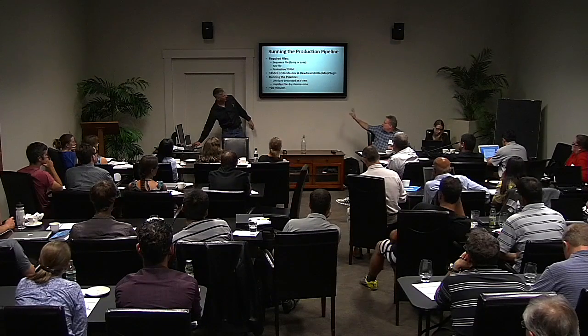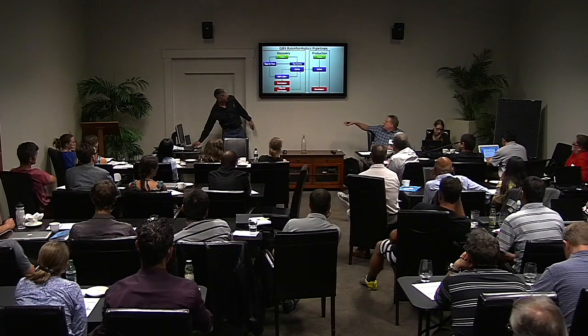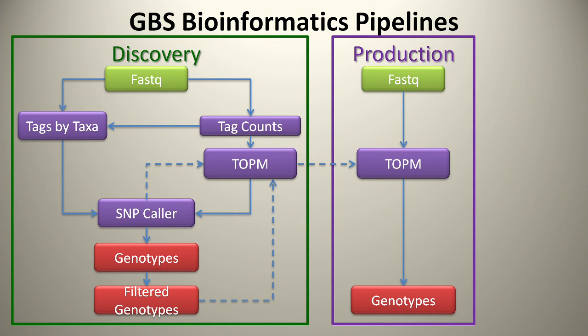The idea is that we do these discoveries periodically, but say you're doing genomic selection and you want to turn the cycles really quickly. The breeder doesn't want to wait until we do another discovery, he wants the answer right away. So in theory, in the future, we've already made our TOPM available on the website, so we could imagine breeders just getting it and getting their data back and running it really quick, even through a GUI.